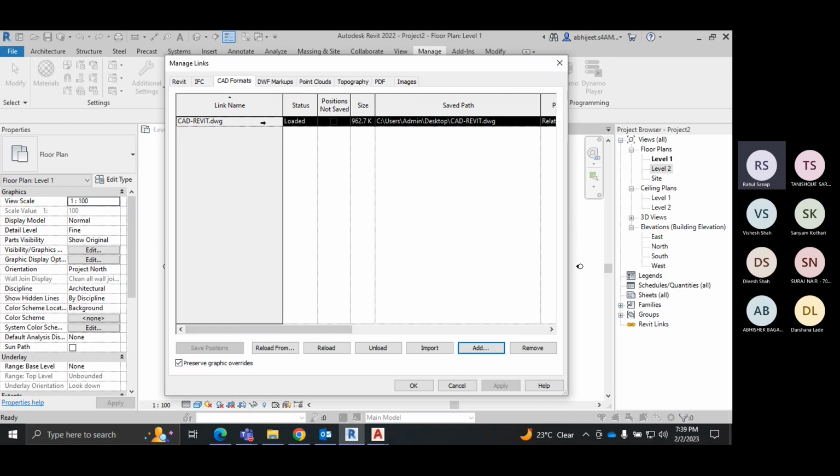Okay, sometimes you may not be able to see the file on your screen. In that scenario, you need to click the file, and here you have the option Reload or Reload From. If you know the location, you can directly go to the location and take the Reload From option. If you reload, it will automatically take you with respect to this path.